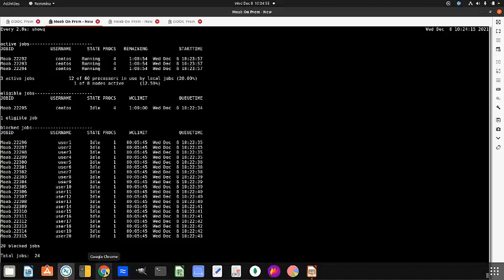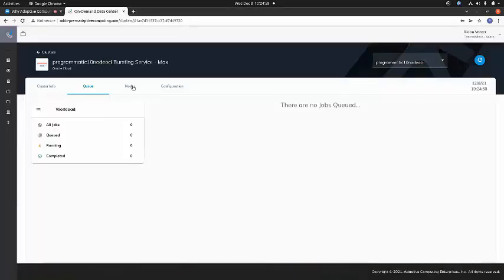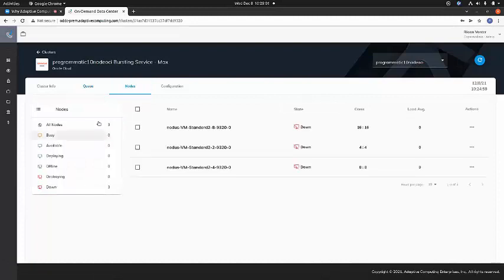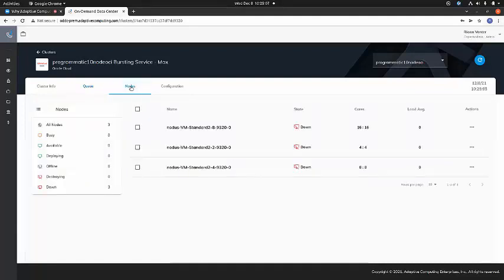So while we're waiting for that to happen, I'm going to jump back to my user interface. And remember, I mentioned that over here we've got our queue that will start building up. And what happens is, as soon as my burst cycle comes along, it will start deploying, first of all, a set of compute nodes that's required.